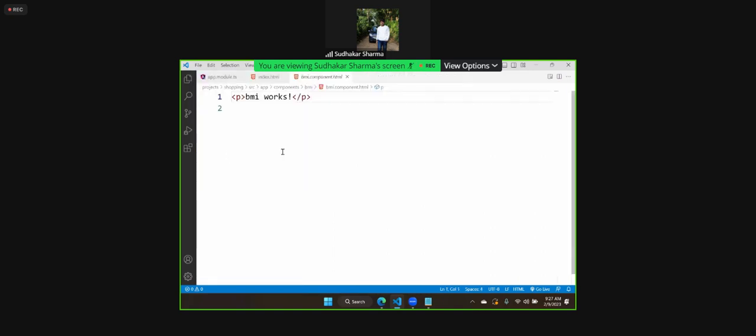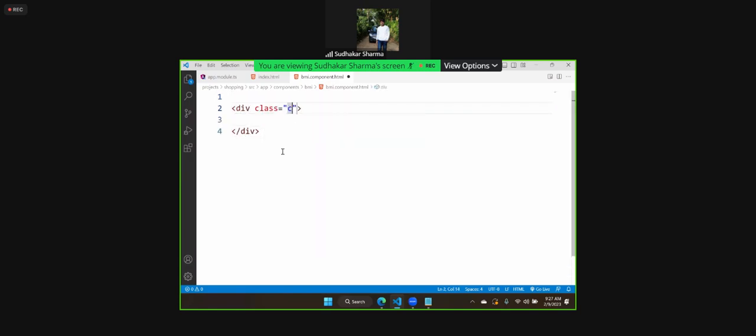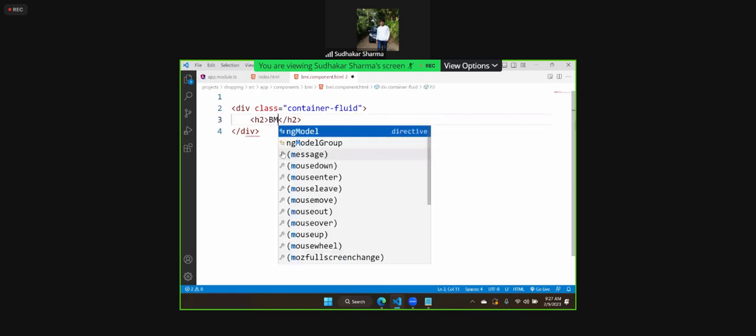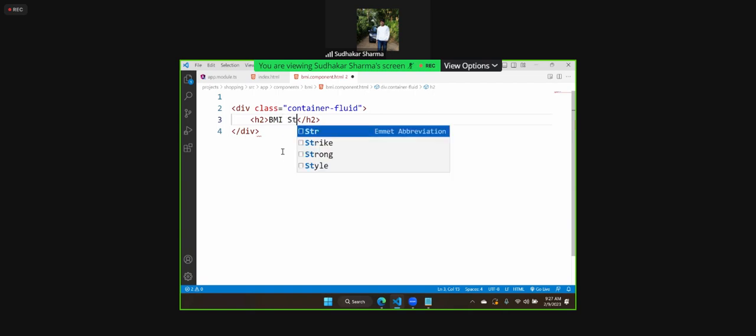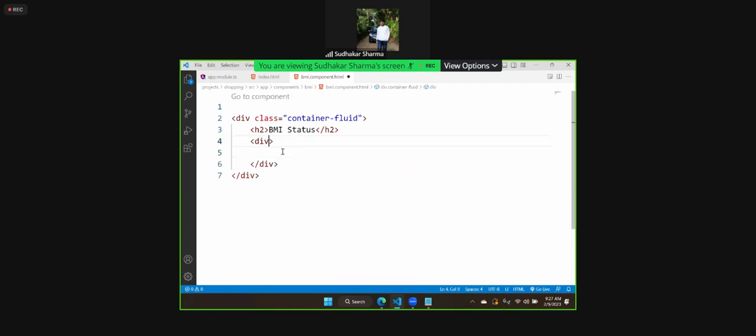HTML. In order to design like that, I will use the class container-fluid. I will show you the BMI status. Usually it is a div. In Bootstrap, we have an option called progress. Usually progress has a progress bar. So we will have a progress bar.